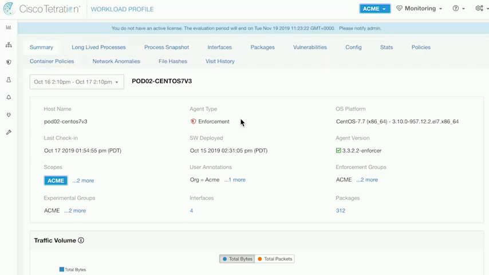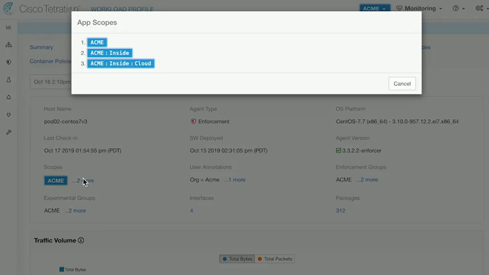Good point, Rob, actually. We didn't talk about that. We talked about how to see that the agent is working okay. We didn't talk about how to see that it's actually going to the right scope or has the right tags. So you saw clearly that you can see in which scopes the server is part of. So you can see that the server is part of Cloud, of Inside, and of Acme in there. The Inside and Acme are transitive. So they're there because you're part of Cloud, Cloud is part of Inside is part of Acme. Yep. So if you were to apply a policy, it will apply across those ones. Got it.